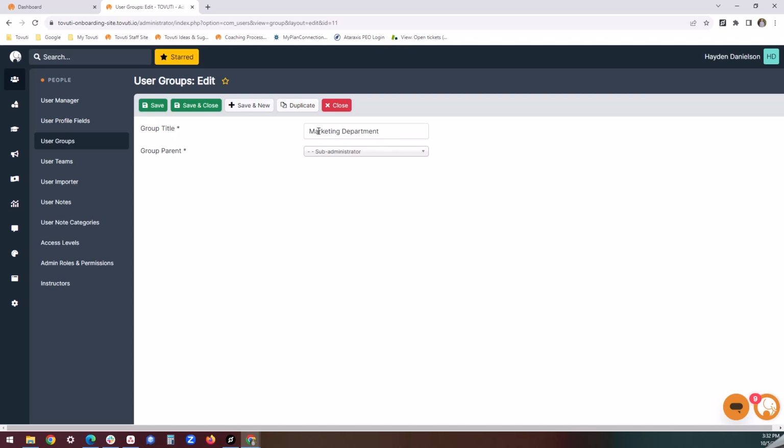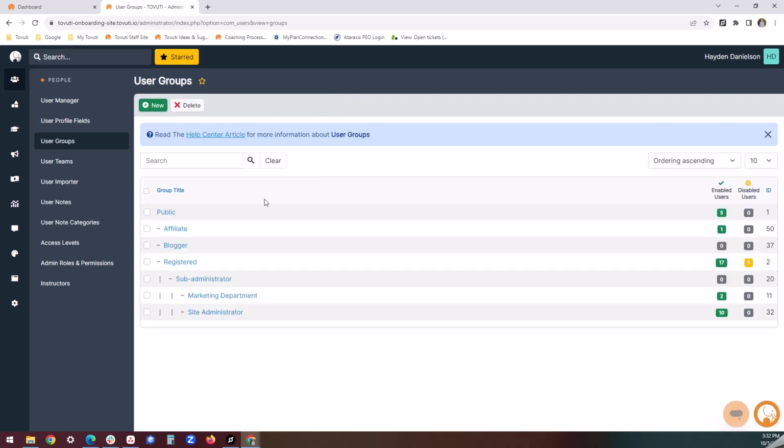They can be adjusted as well with a different group parent. And you can also delete these groups if you decide that you want to start from scratch by removing some of these samples. They are not tied to anything on the platform and just serve as an example of some titles that you may want to give your custom user groups.